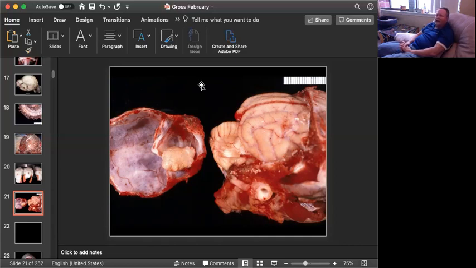They tend not to be invasive. Dogs, they tend to be a little more invasive. As they get bigger, they may invade the underlying parenchyma. In cats, they're usually pretty good. If you catch them early, you can excise them. Remember that they generally arise in the meninges, and then they grow outward.